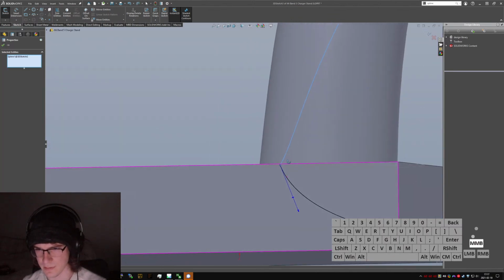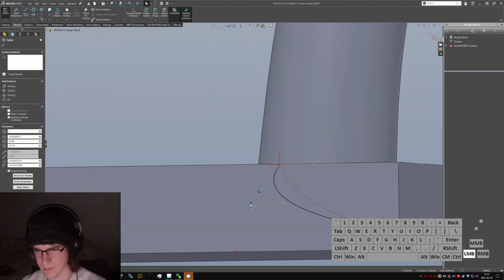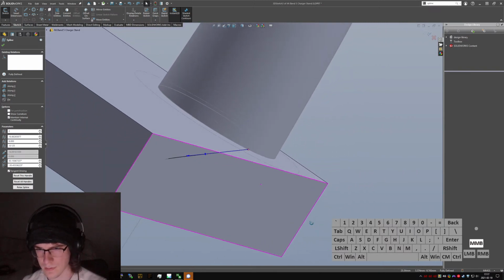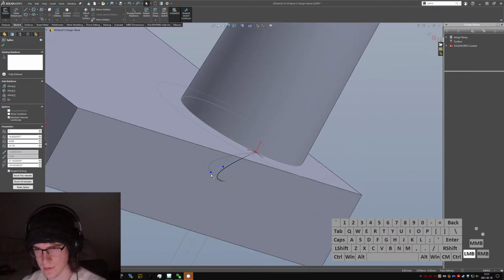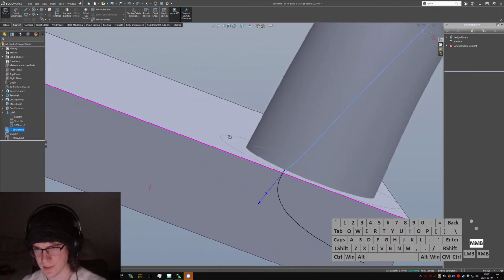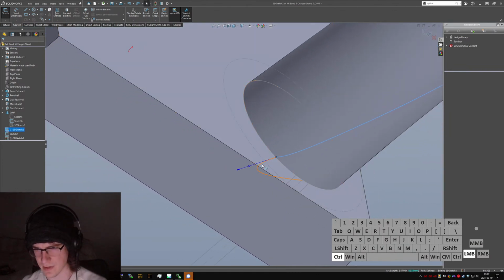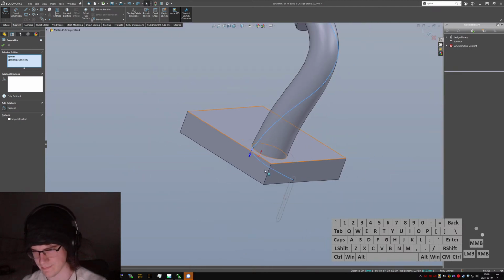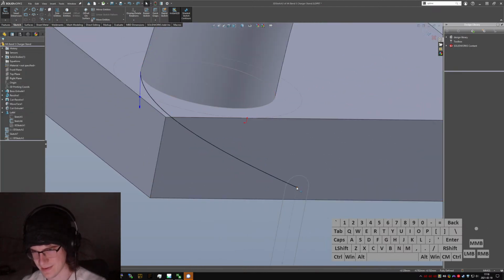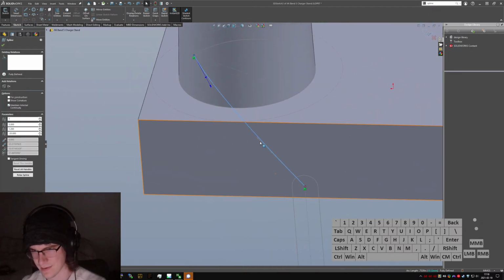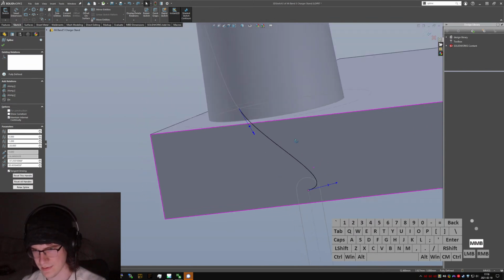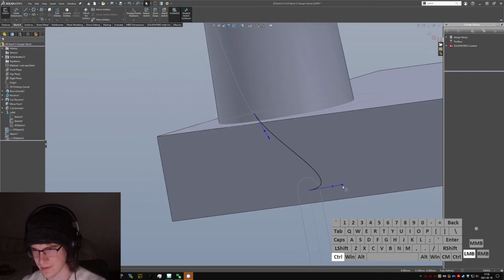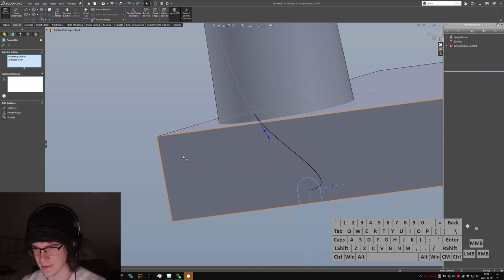Whoops, that's busted. It's really hard to see, but the line I'm trying to match is this one right here. Might be able to just select the two of them and make them tangent. Nope, can't do that. Nothing like working with splines to make you just ridiculously aggravated.